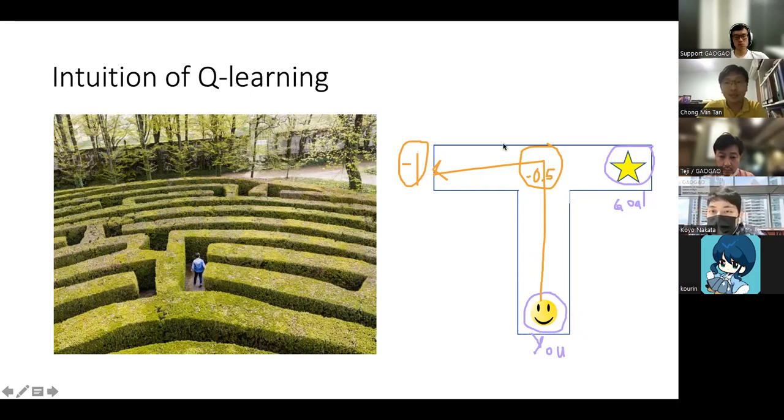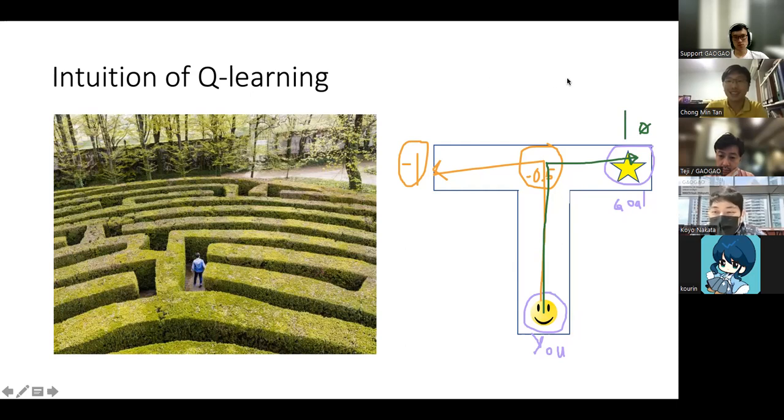In my second run, I go through the maze again. I reach here. Assuming I don't go random this time, although by right, in order to get some experience, I should do it randomly. But now I come over here. This is an unexplored state, so this is a value 0. Here is a value -1. What will I choose? Will I go left or go right? Normally I'll go right, because this is 0. Then I reach here and, oh my gosh, this is the exit, value 1.